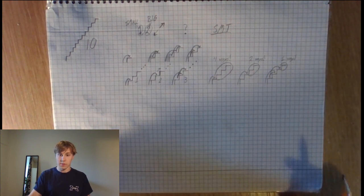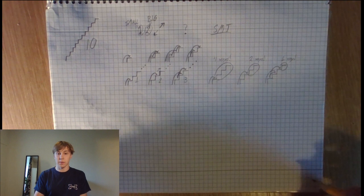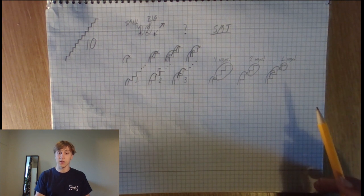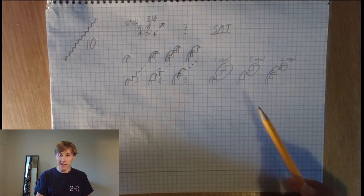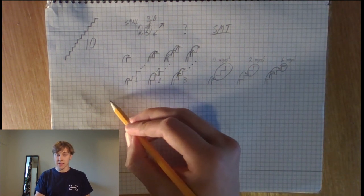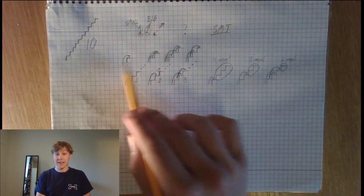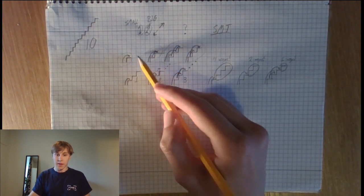And you can ascend that in one way. So this means that what we're doing here is basically describing the amount of possible paths, not by how many steps there are, but by how many steps it took to ascend a shorter staircase. Cool, right? Maybe you're getting the picture. So this means that a four-step sized staircase has as many possible paths as a one-step, two-step, and three-step sized staircase combined, or added.